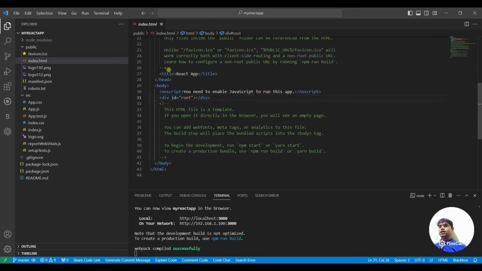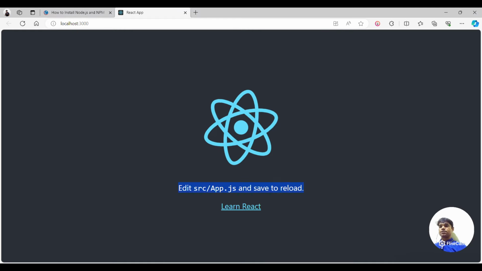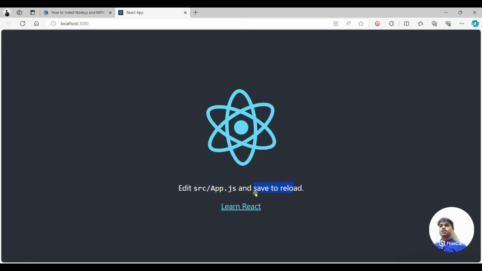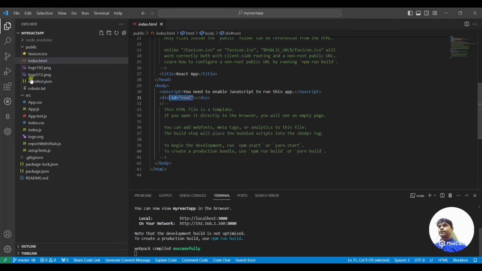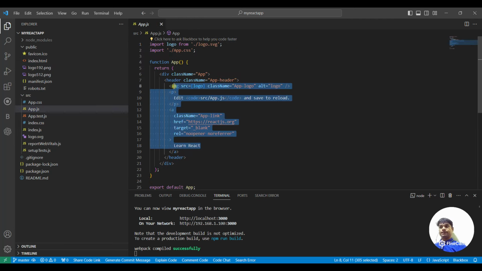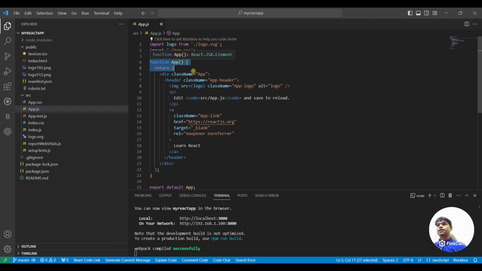Over here, you have just the title which has been displayed, and you have an element over here, that is a div, and it has an id root. So where is this particular thing coming from and how is the React application running? This, as you can observe, is inside app.js. If you go and open the file app.js, what app.js itself is, is a component which comes pre-built with your React.